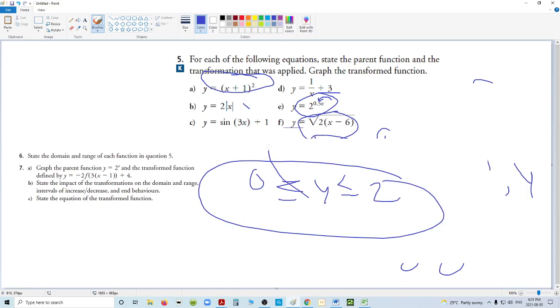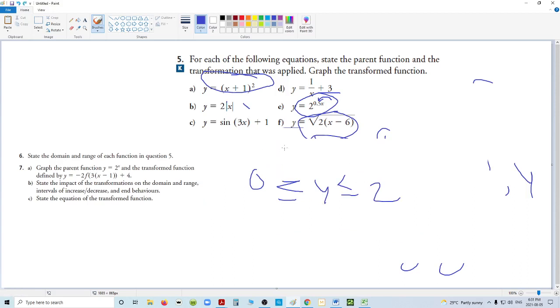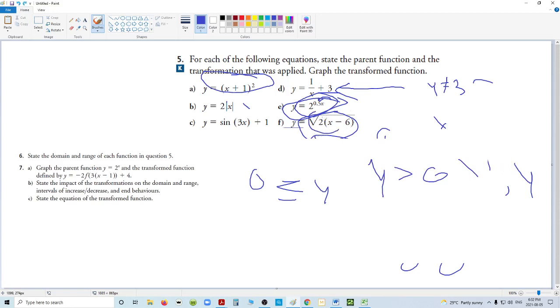If you don't believe me, plug it into your Desmos. This one, the asymptote has been raised by 3. So horizontal asymptote, so y cannot be equal to 3, and x cannot be equal to 0. But other than that, y ∈ R and x ∈ R. This one, as I said, the bottom asymptote is still y is 0, so y is bigger than 0, and x ∈ R. And this one has been moved, multiplied by half, and moved to the right by 6.